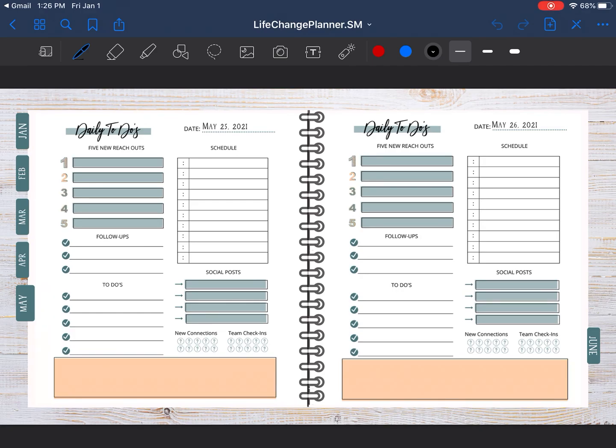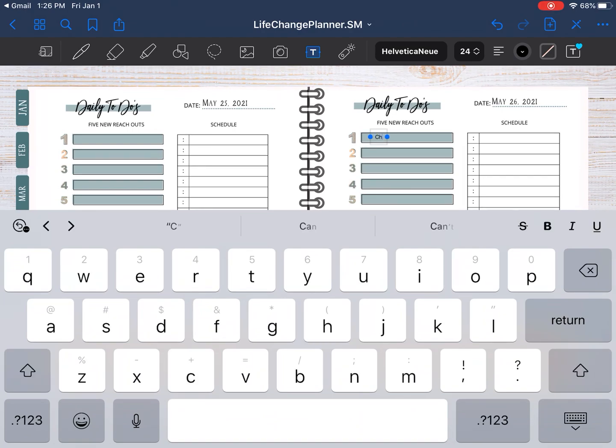But if you were to write it, you could write some notes down here like hello. It's my little note there. And then if you want to erase it, you click on the erase, you can erase. Or if you want to type in text, you can do that too. So if you just want to type in here and then type the name of the person that you checked in with, click return, and that's it. That's how you use it.